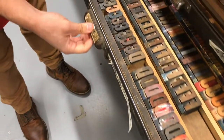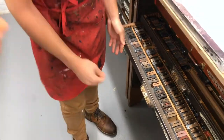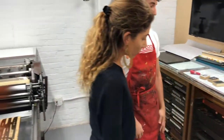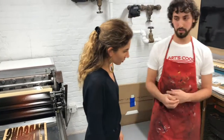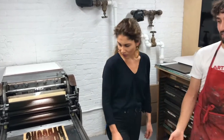We are trying to keep everything here in great condition because this is barely manufactured anymore — it's hard to come by. We want to keep it so that students have the ability to experiment with old-school graphic design processes. This is how everything started. When you hear of something like leading, this is where it comes from.